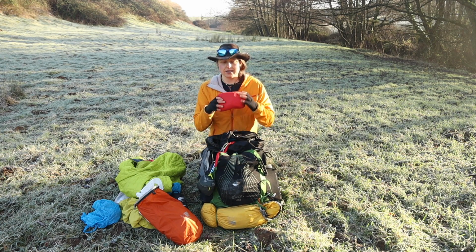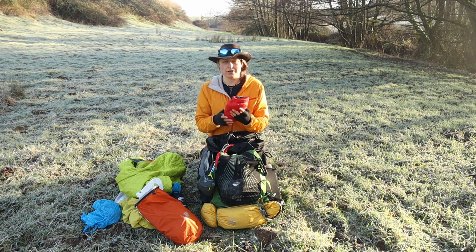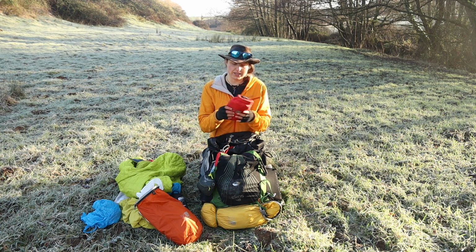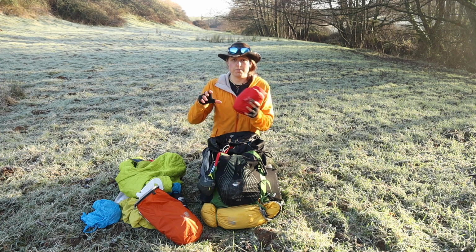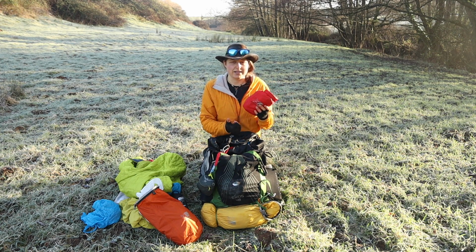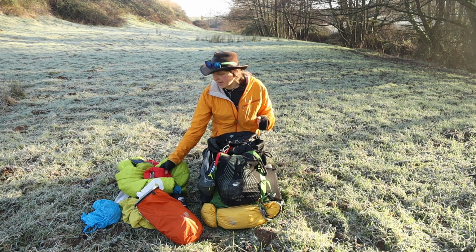Got my first aid kit. This is actually slightly bigger than I took right now because I've just come off of leading a walk, so this is the one I took for that. But essentially I divided it into 2 parts, medication and then actual trauma-based stuff. So, you know, blister plasters, some bandages in there.